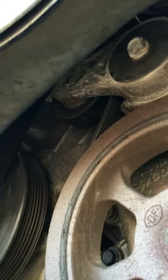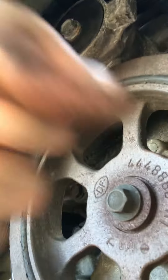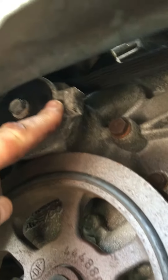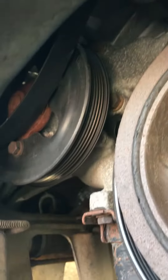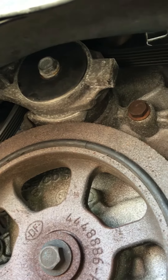Under normal circumstances, which nobody has, you can stick a half inch drive in this hole and just twist down. But my belt was apparently stretched beyond stretch, so I had to use a box wrench — like an adjustable wrench — and just push up on it, grunt a few times, and then I slipped the belt off the water pump pulley there, just to get it loose, and then carefully pulled my hand out before I moved it back.